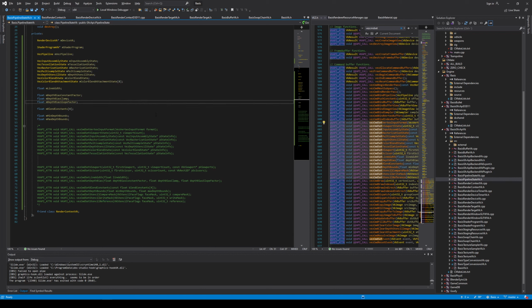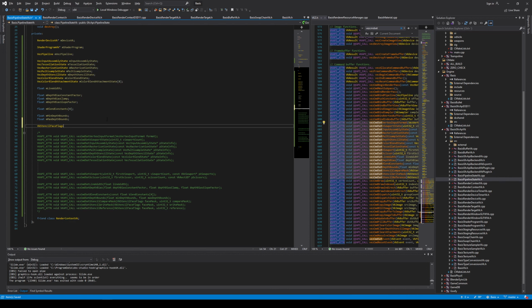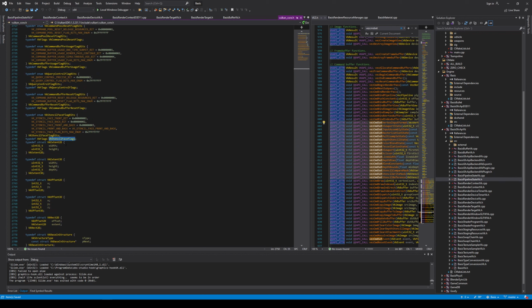I think we have these specified a little differently in the GFX API. Yeah, so here we have an enum for the front and back. And confusingly, we have 2 with almost the same name.